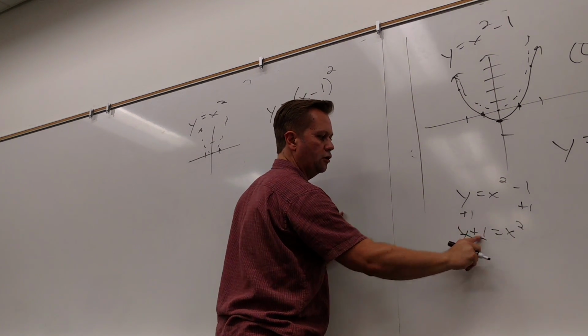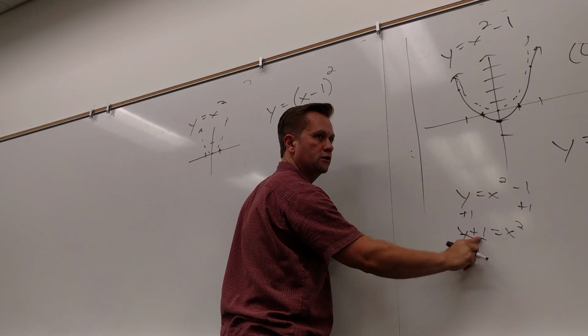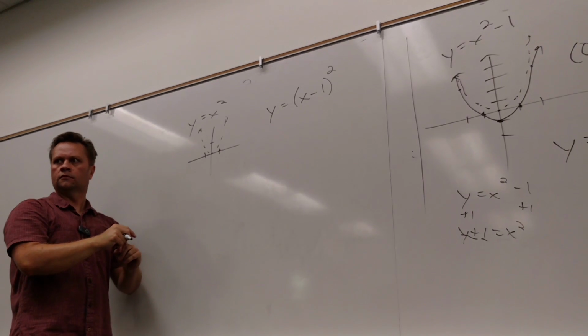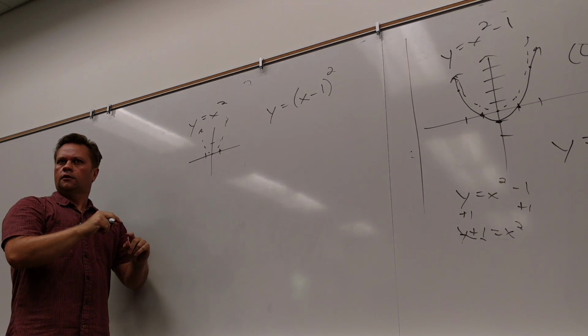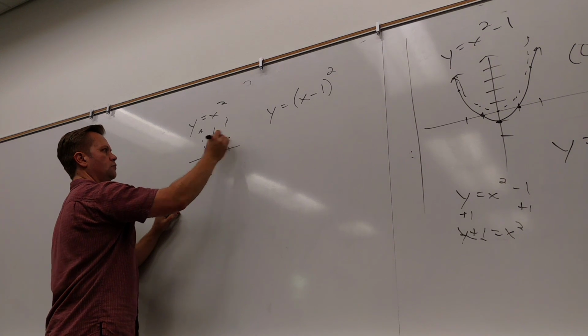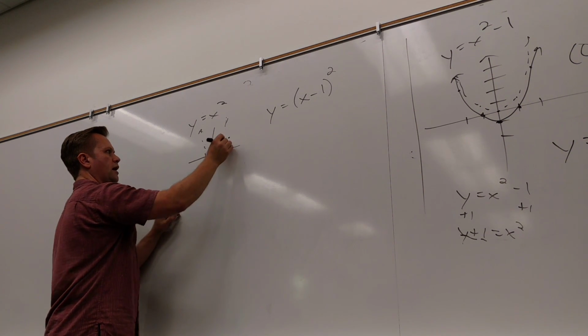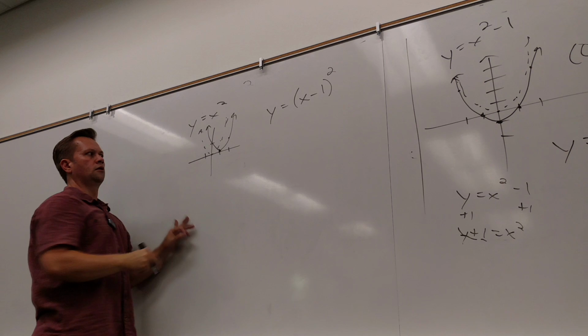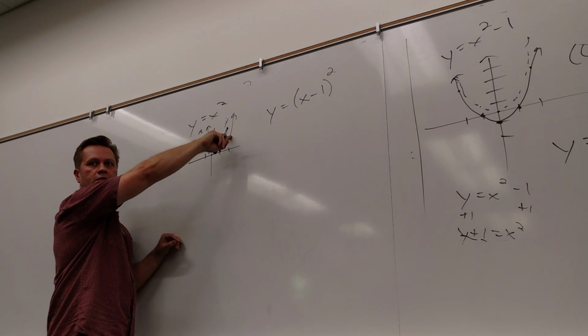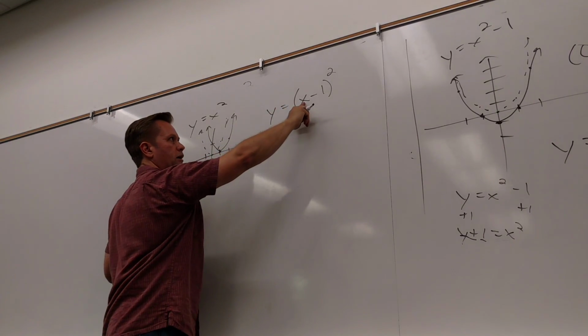If it's with the letter, you think about the opposite. What makes it 0 is 1. Bam. So every point is going to move over 1. Move over 1. Move over 1. That's where the new parabola is. Let's check it. If I plug a 2 in, I'm supposed to get a 1 out. 2 minus 1 is 1, squared.